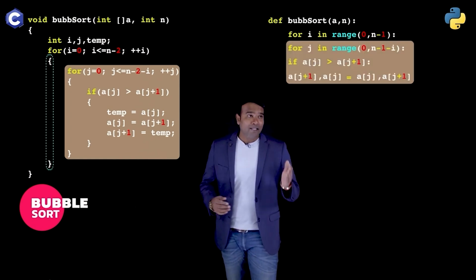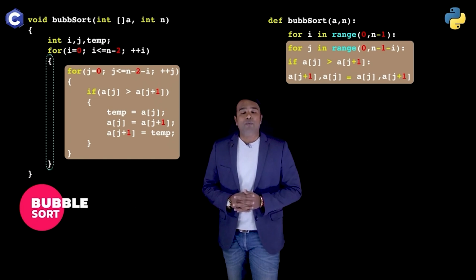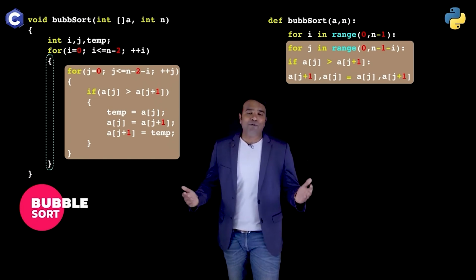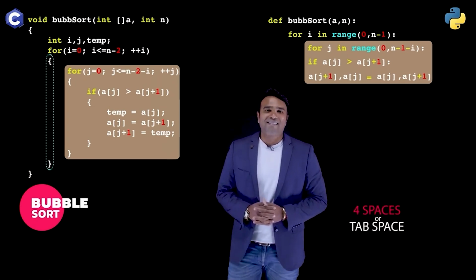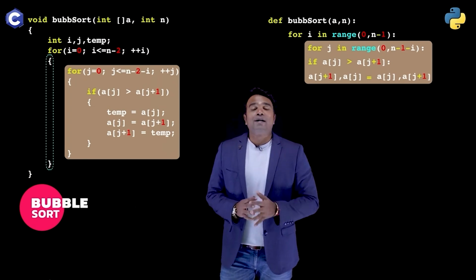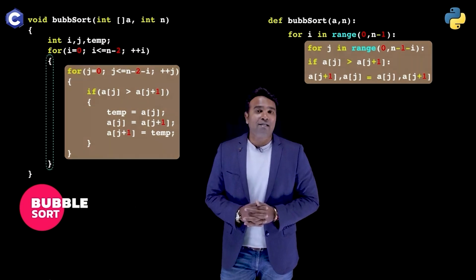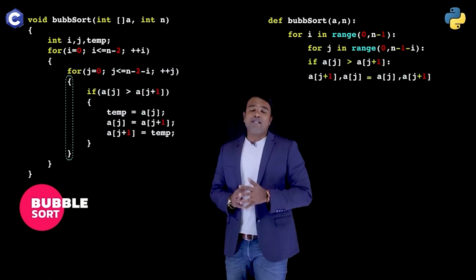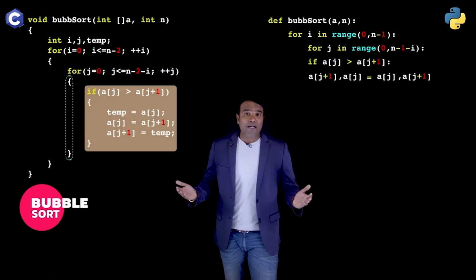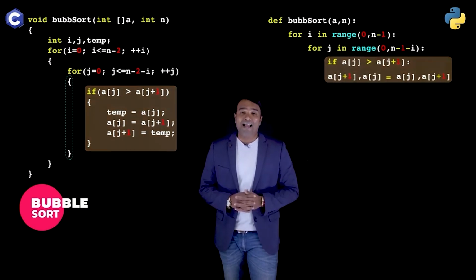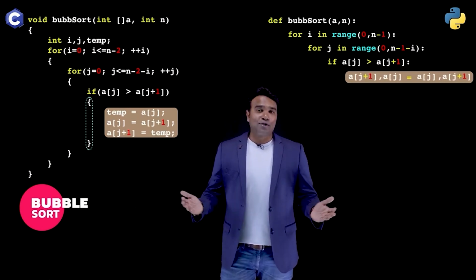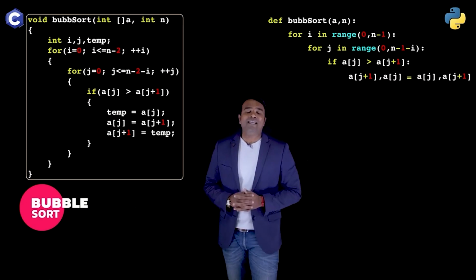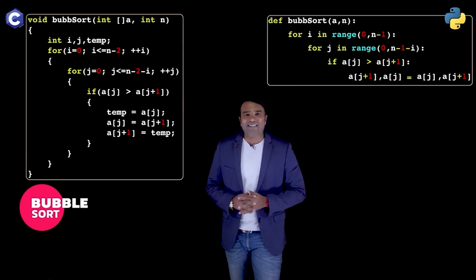And the highlighted portion of code is nothing but this in case of Python. And to indicate that this piece of code is present within the outer loop, all that I have to do is to shift it to the right by 4 spaces like this. So, I'm sure you understand as to how we can easily tackle the flower braces. And then now look at this pair, and the equivalent effect here is this. And look at this pair, and the equivalent effect is this. So, I'm sure now you understand as to how the complete code in C can be transformed to Python.